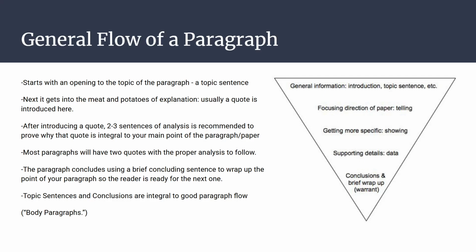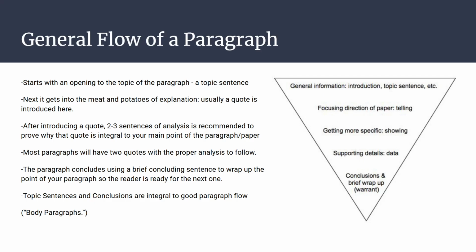We start with an opening to the topic of the paragraph. That is our topic sentence, which we're going to hear a little bit more about later. From our topic sentence that introduces the topic of the paragraph, we then get into our meat and potatoes. We're talking about what our paragraph's actually about, the actual writing for it, and usually that's where your quote is introduced. After you introduce the quote, you're going to have about 2 to 3 sentences analyzing the quote, and that is specifically to prove why that quote's integral to the main point of the paragraph and the paper.